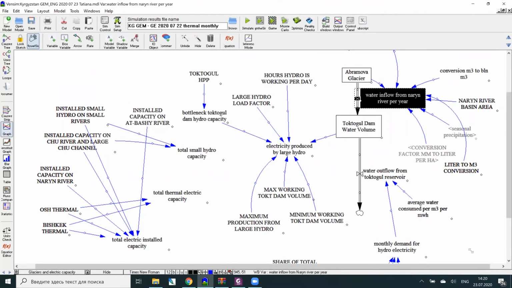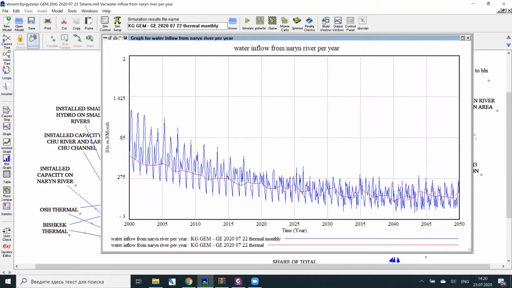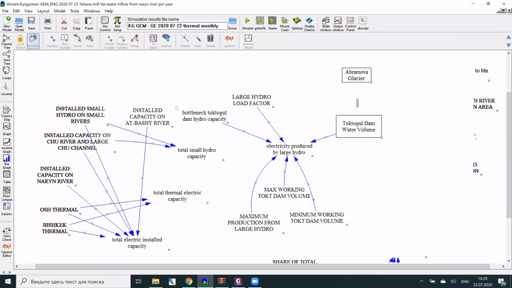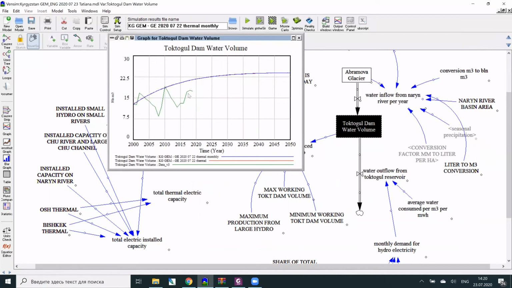Okay, so this is the inflow declining over time. Does it make sense that the inflow declines over time? It has variations, but it doesn't decline as such. I mean, it should follow something like this one. It has about a 5-year variation. So let's see where that decline is coming from.